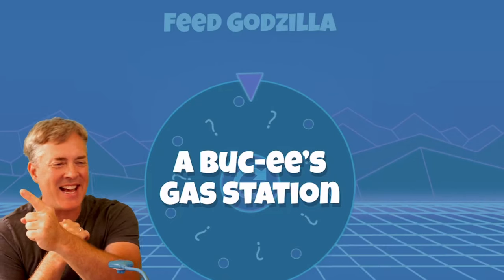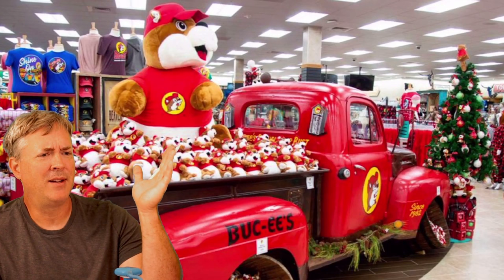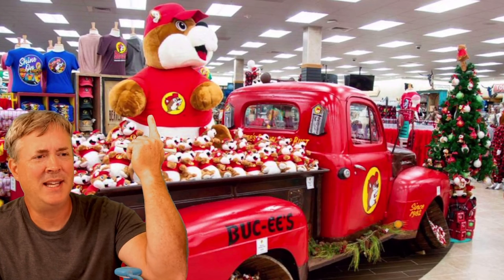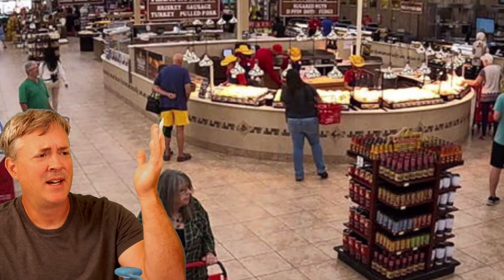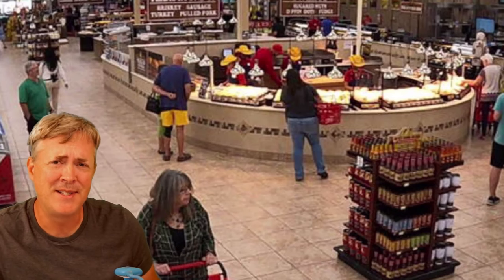A Buc-ee's gas station. Okay, for those of you not familiar with Buc-ee's, it's a very large gas station. You can buy all sorts of toys and shirts and clothing and giant stuffed Buc-ee mascots and an entire food market, both grocery type food and fresh cooked food. It's amazing. If you ever get a chance to stop at a Buc-ee's, please do. Now let's see Godzilla devour a Buc-ee's.